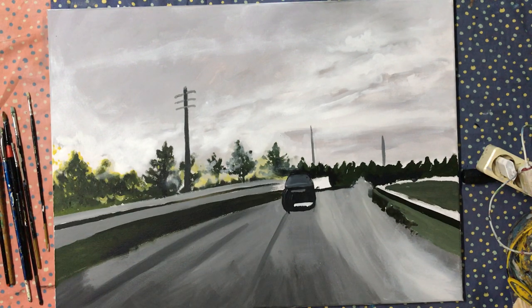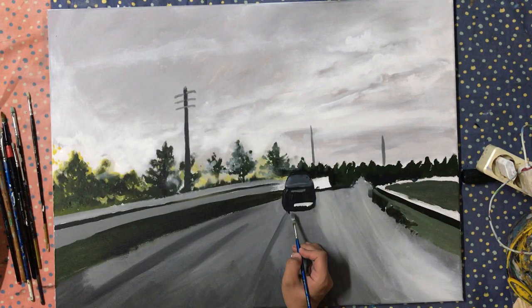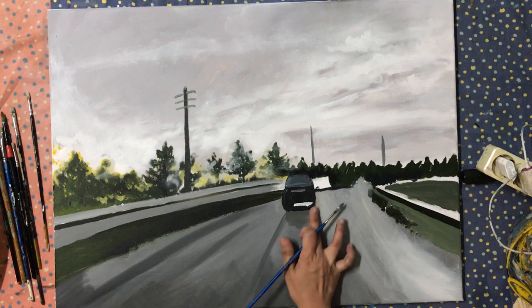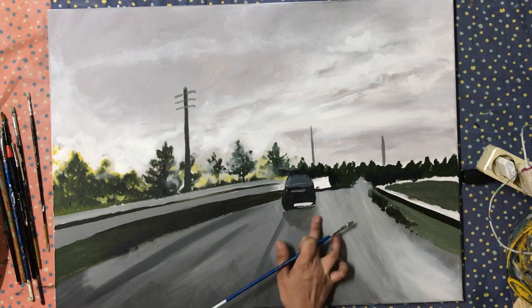Okay, so now I'm gonna get my dark gray. This mixture. And we're gonna do the shadow of the car. This might be a little too light, but let's see if this works. I'm gonna stick to this one. Silhouette.